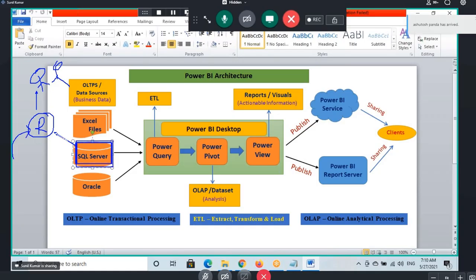I created a report on huge volumes of data and shared it with my client. When my client opened that report, it might take 60 seconds to see the data. Every time he opened the report, he needed to wait 60 seconds to see the data.